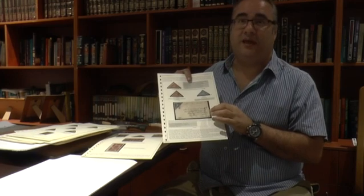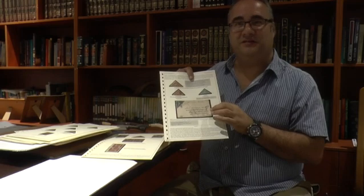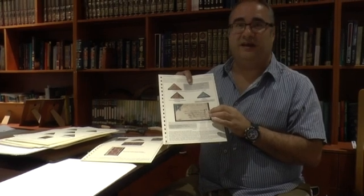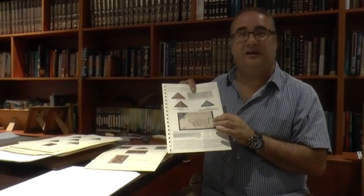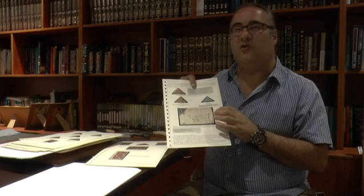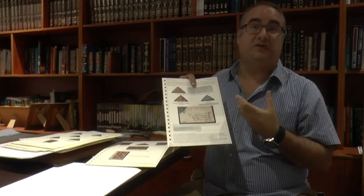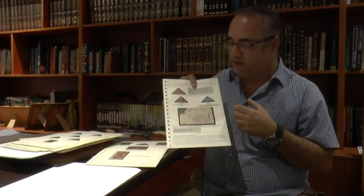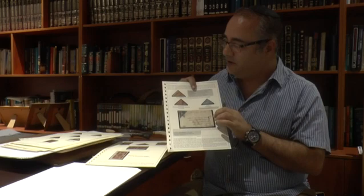And the problem with Cape triangulars, there's no such thing as a first day cover. Yeah. And the reason there's no such thing as a first day cover is because they never had date stamps in September 1853. They were only introduced in December of 1853. So we don't really have the earliest known cover or a first day cover of Cape of Good Hope stamps. But this is a very early use, and that's one of the things that's pretty interesting about it.